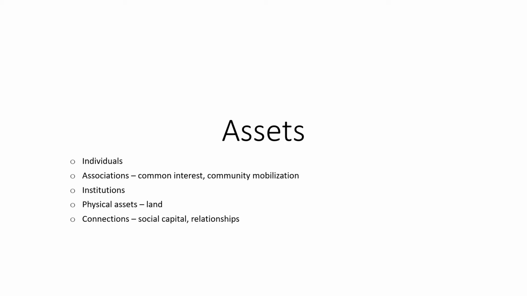The other asset is, of course, the associations. Beyond the individual are the associations or commons or groups that these individuals belong to. The idea of the mini community. These are clubs, each with a specific but common interest. This approach views these particular associations as an asset. It's not necessarily about dealing with the individual only, but the whole group in general. They already have common assets, common interests, and share common values and norms. In simple terms, they are already a community, a special community within the community. It's therefore easier to do mobilization in this type of setting because the community is already formed. So you don't need to start building a community. You just have to use the asset that you have at hand.